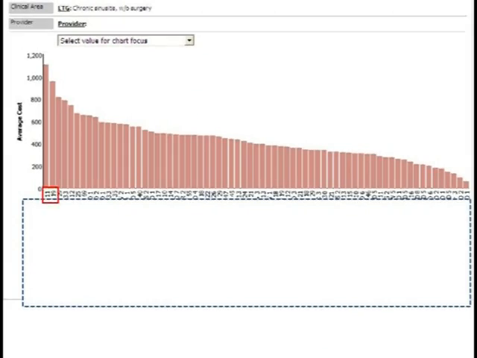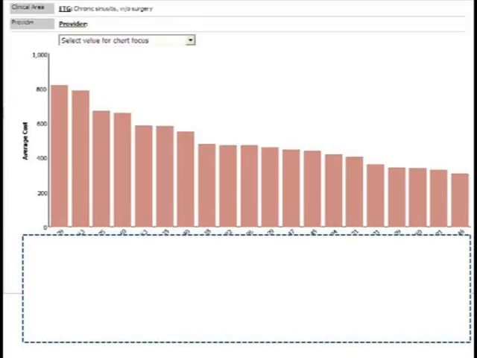Now, one problem is the first one had 11 cases, 19 cases. So I say, well, what's a reasonable cutoff for a minimum? Statisticians like 30. You don't always have 30 cases of exactly the same thing. So I'm just going to pick 20, but normally we pick something in the room. What does the group think is reasonable? So here we're looking at all doctors who had 20 or more episodes of chronic sinusitis. It looks like this doctor is the highest one at $800, and the lowest one there is at about $250 or something like that.